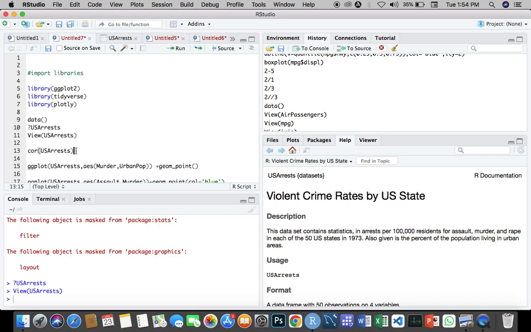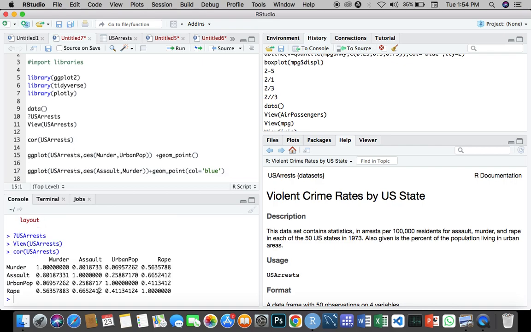I press Command Enter, and you can see that murder is correlated to itself. Normally, if a variable correlates with itself, the correlation is 1, or 100%. But murder with assault is very high, which is 0.8. There is a high correlation between murder and assault, and a very low correlation between urban population and murder. You can see it from our correlations.